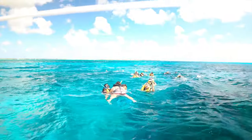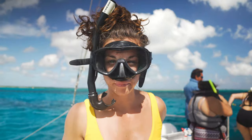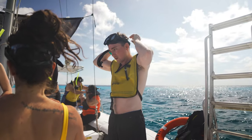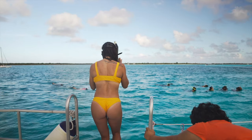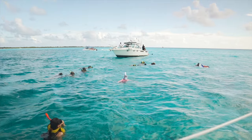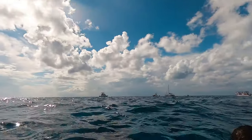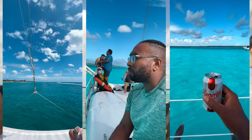On the catamaran tour they have awesome snorkeling — one of the most popular activities in Cozumel. The turquoise waters are so clear they offer visibility up to 200 feet, making it possible to see dolphins, stingrays, sea turtles, and tons of fish. It's a great activity for all ages. But if you don't feel like snorkeling, you can always just drink beer, listen to music, and put your toes in the water — it felt great doing that too.